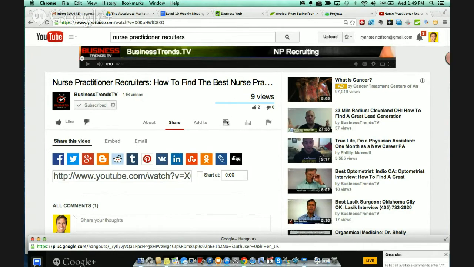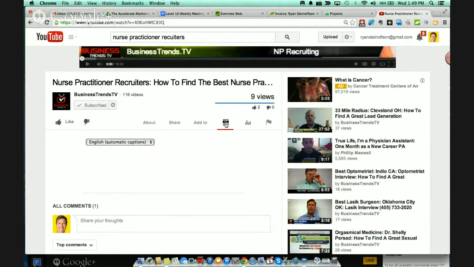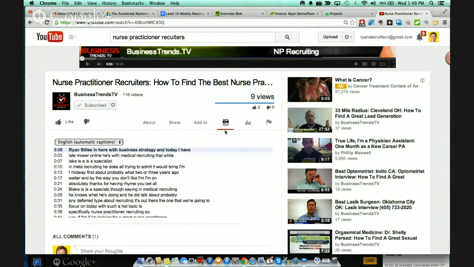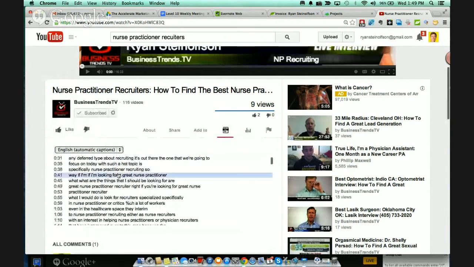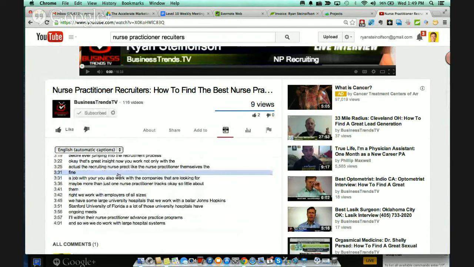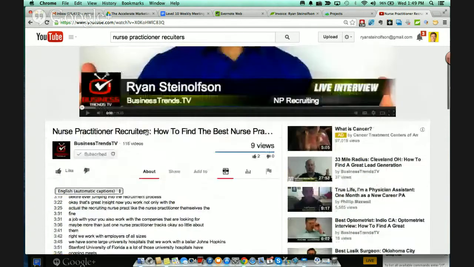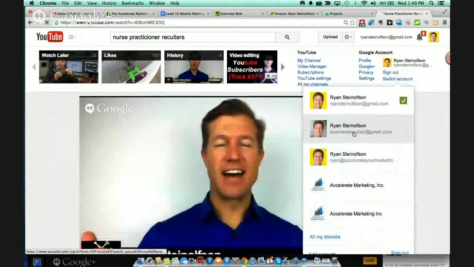The other thing that you want to do, and what I shared with Blake, and this is a real ninja strategy, is you can see here that you can actually add a transcript. Here's the entire transcript that Google actually read. It deciphers the words that are being said. This transcript is not always the best. So you want to make sure that you're logged into your account that controls the video.